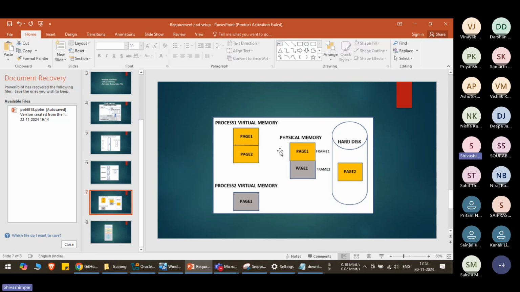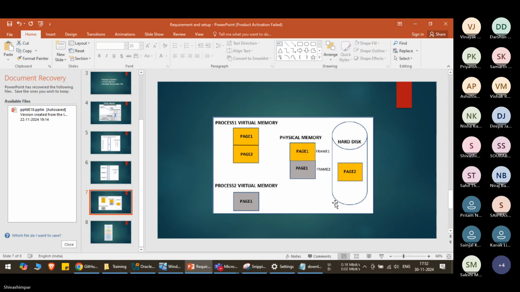First it was page one and page two, then when process two is loaded, page two, which belongs to process one, is still in the virtual memory but swapped to the hard disk. This is done so that process two can also load its page into physical memory.